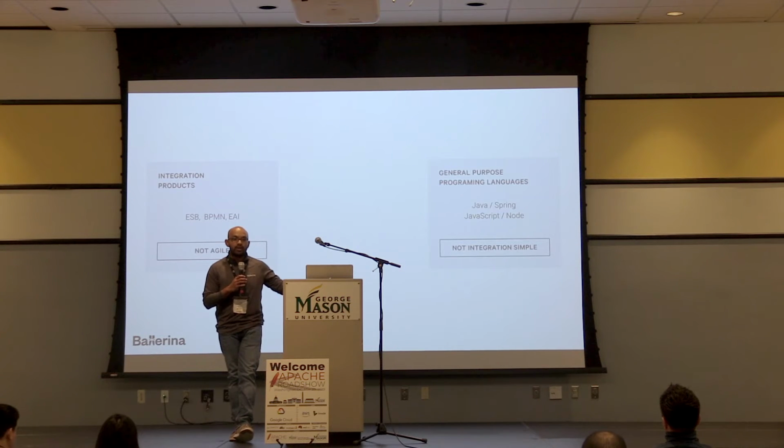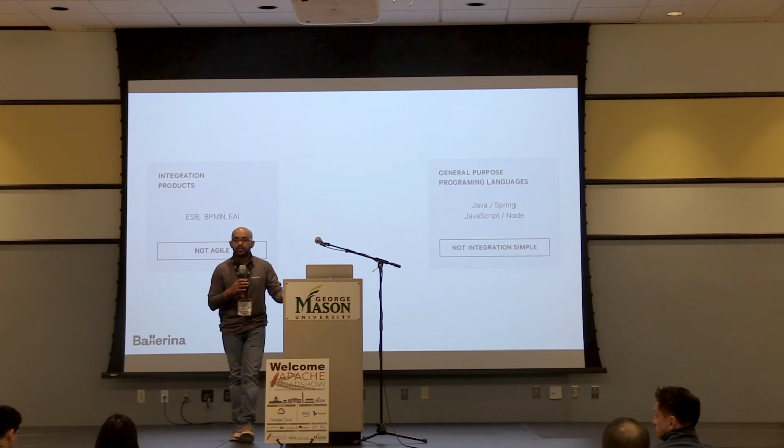So on one hand, you have ESBs, which are not really agile. You can't do a lot of testing work. You can't integrate them into a CI/CD pipeline and all that stuff. It's one software package or a middleware application where you install a server product, and you put your configuration in and you do integration. So we feel that it's not agile.